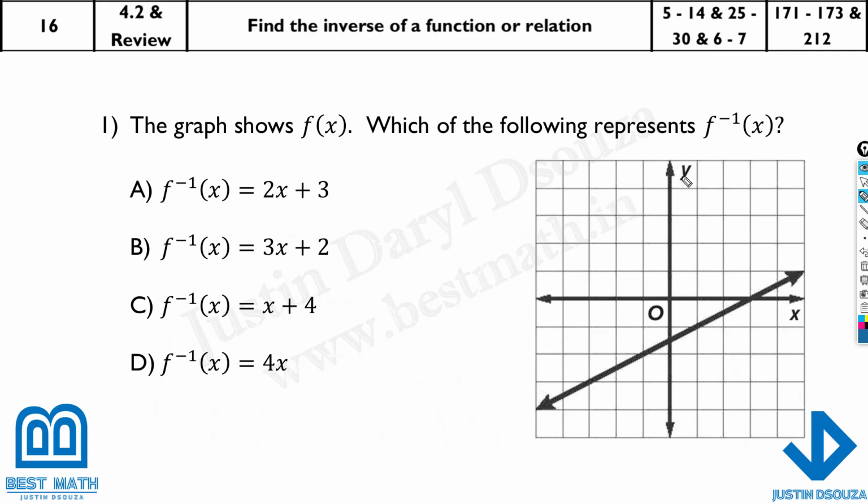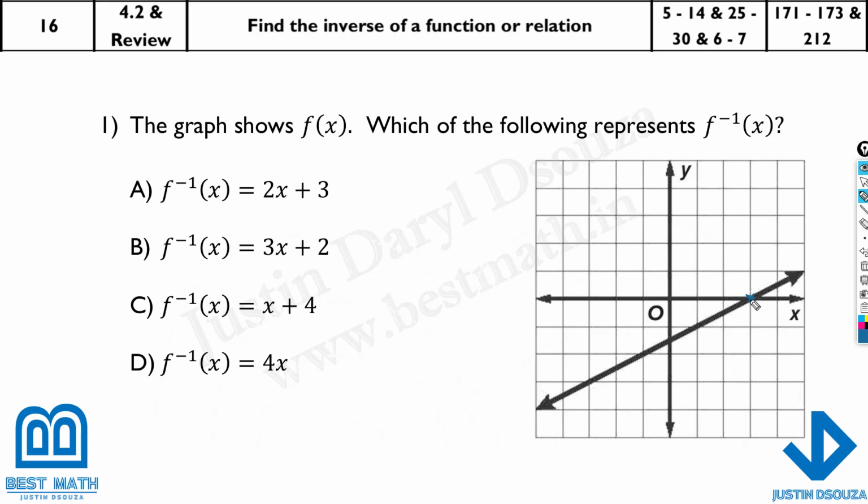is x and y. See, inverse is basically, say imagine your function y is equal to x squared plus 2. You swap x and y. This becomes x, this becomes y squared plus 2, and now you solve for y, and that will be the inverse function. So you're swapping x and y. Whatever was x becomes y, and y becomes x.